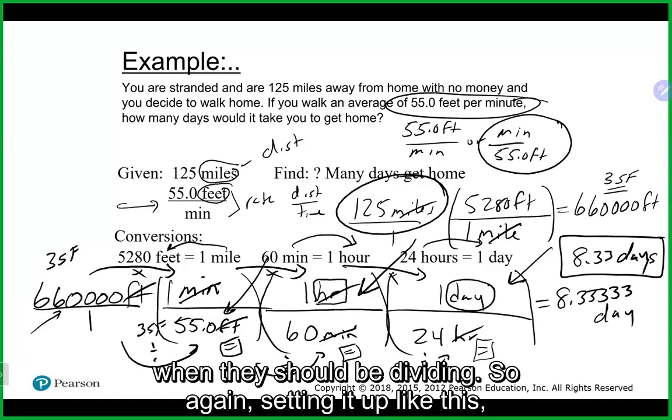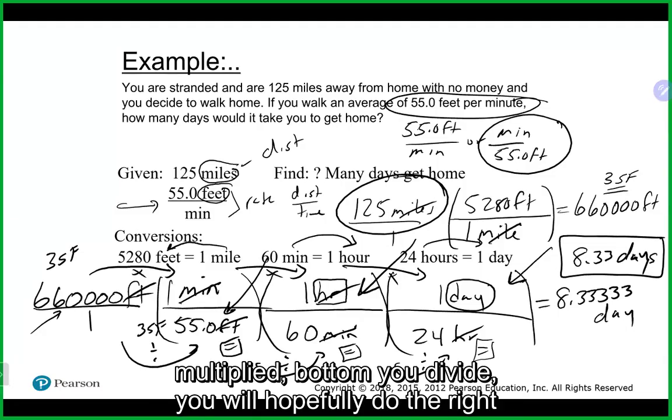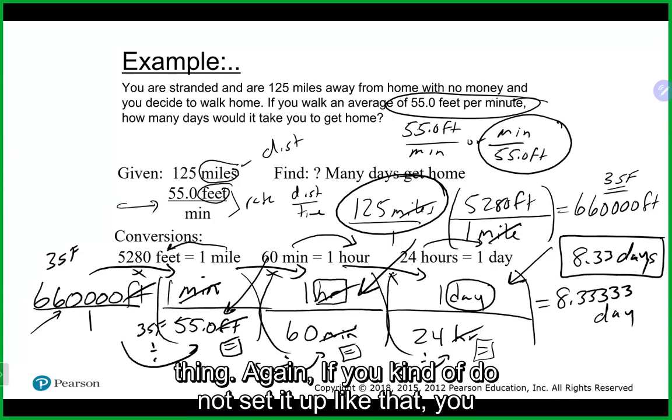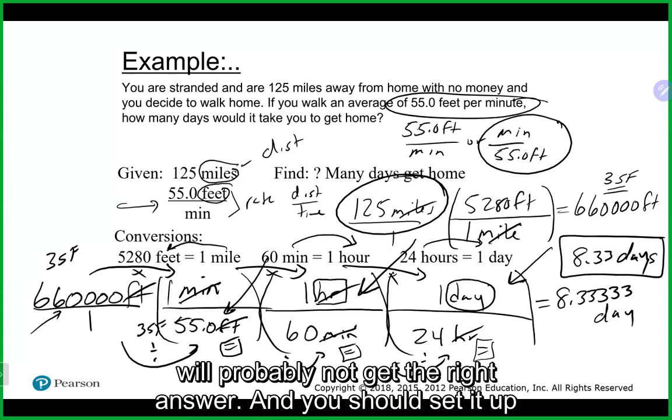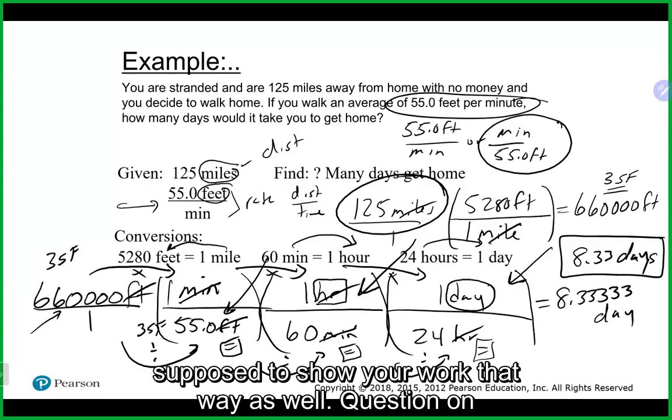So again, setting it up like this where you can clearly see top and bottom, remembering top you multiply, bottom you divide, you will hopefully do the right thing. Again, if you do not set it up like that, you will probably not get the right answer. And you should set it up like that. It helps with the math, and you're supposed to show your work that way as well.